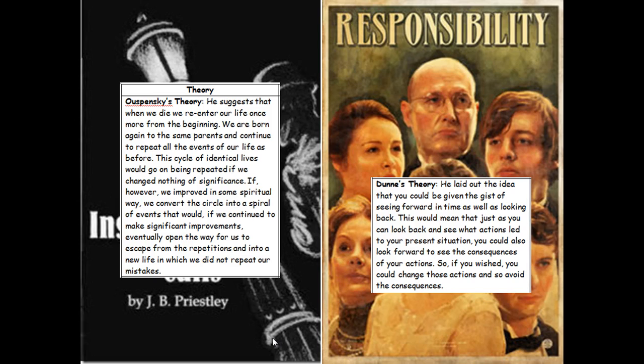However, if we change this idea of a circle into a spiral, so imagine drawing a circle and everything goes on and on and on for infinity. Now if you change the circle a little bit and you go off one of the sides, you turn it into a spiral, and things will change. So if we make improvements in our life, we get better.